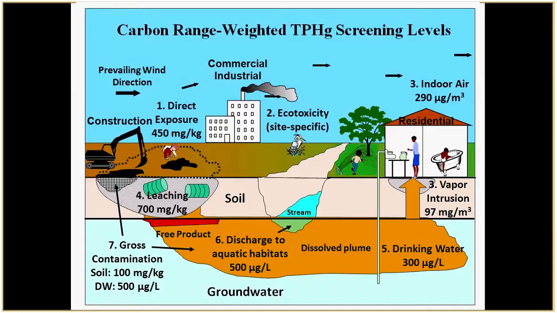So you see in this image, we've assigned screening levels. These are actually from Hawaii's guidance, to each one of these specific environmental concerns. For soil direct exposure, 450 ppm. If it's below that, it's in theory okay for your kid to play in the soil. Leaching contamination, TPH gasoline and groundwater, 700 ppm. If it's below that, you don't need to worry about this issue. But then look at gross contamination for soil, 100 ppm. So what does this mean? That's about the level you can start smelling petroleum contamination or gasoline in soil. This is equal to about 4 drops of gasoline in a double handful of soil. So you can try that at home.